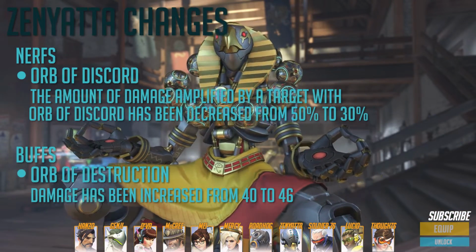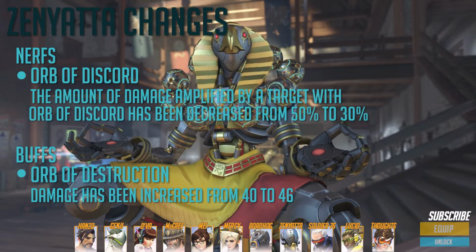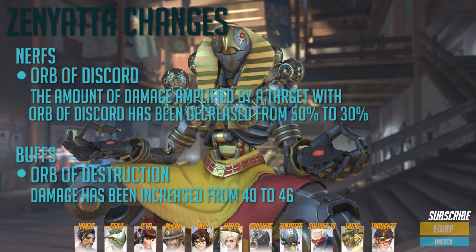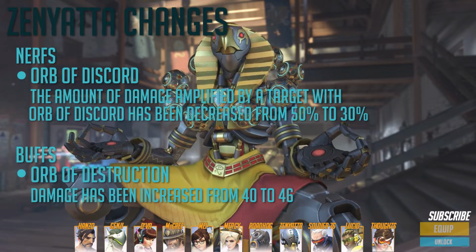Zenyatta has been the staple of nearly every competitive team throughout Season 1. This is because his Orb of Discord has been extremely easy to apply and equally as powerful. This has been toned down a bit to give other supports a chance at a slot in the meta. Zenyatta's Orb of Destruction damage has been increased to make up for the 20% damage loss from Orb of Discord.